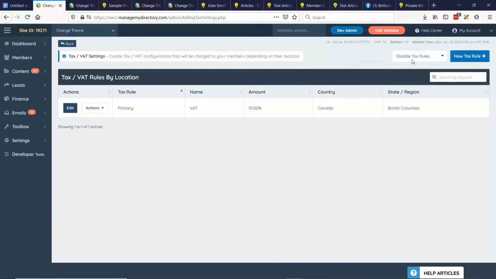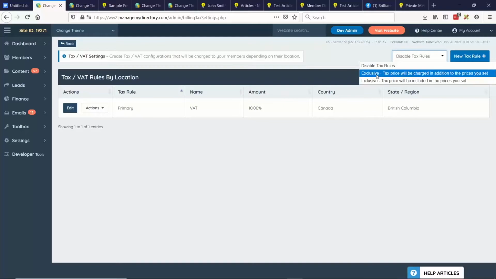Up here next to new tax rules, you want to make sure you have exclusive or inclusive selected if you want to enable taxes. Exclusive means the tax price will be charged on top of and in addition to whatever the current listed price is. So we have $10. I want to charge a 10% tax. My total, if I chose exclusive, would be $11. Inclusive means that the final price for the customer is going to be what they see, and we're going to refactor what those taxes are, so the final number in this example wouldn't be more than $10.